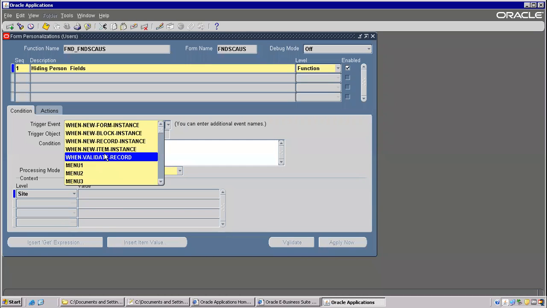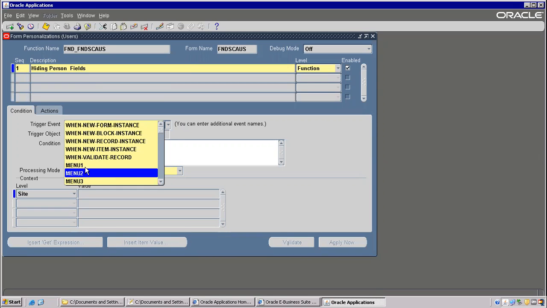So that means that we are validating a field, and you need to enter only a specific payment method. So at that time also we have to validate it. You need to remember here, it's a hierarchy. Form will have a block, will have a record, will have a field. Like this. This is the hierarchy you need to know.